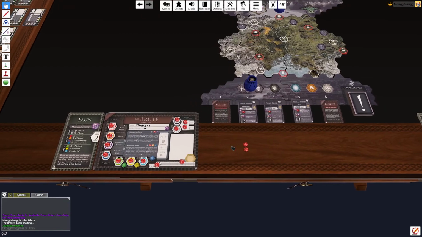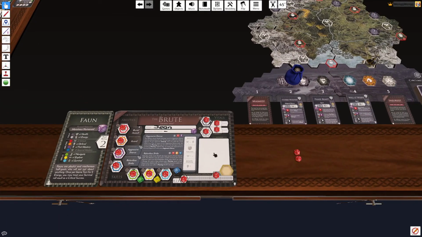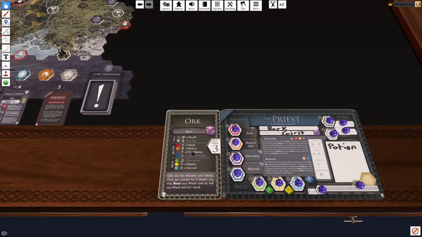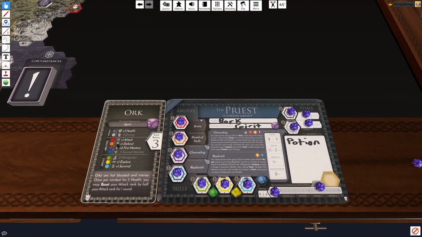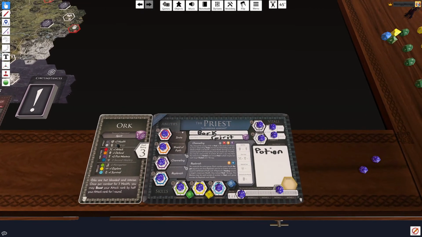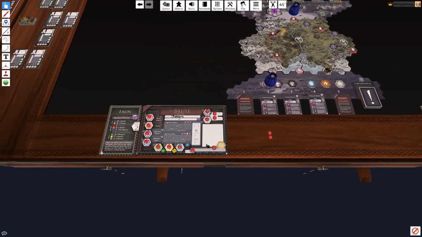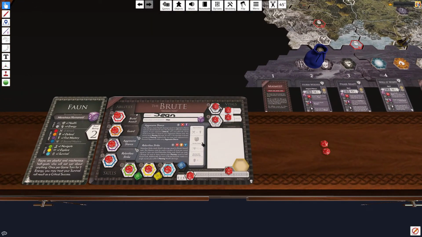We've got Jean the Brute, the Fawn Brute, Jean the Fawn Brute, and Bork the Orc Priest. Brilliant, I know. We've got all their stuff set up. We've spent all their starting gold. They're ready to get out there and explore, or hexplore, you might say.